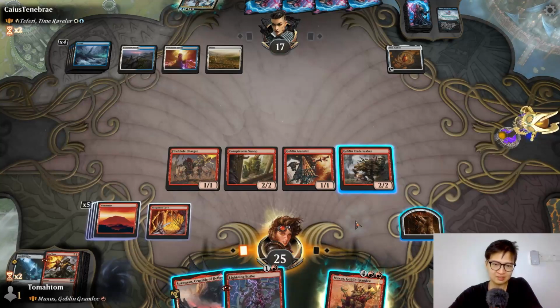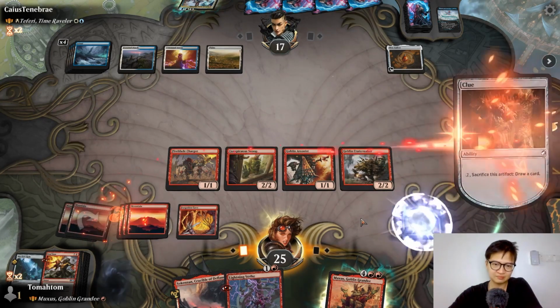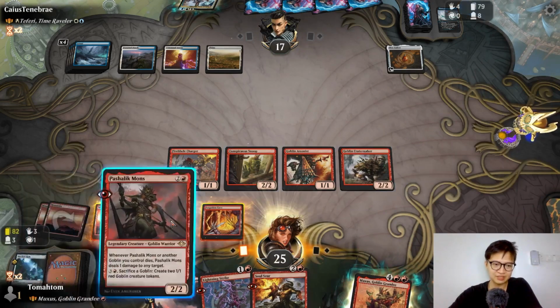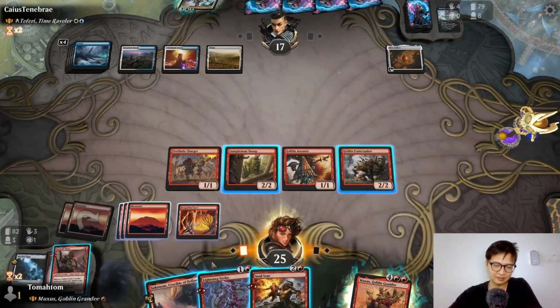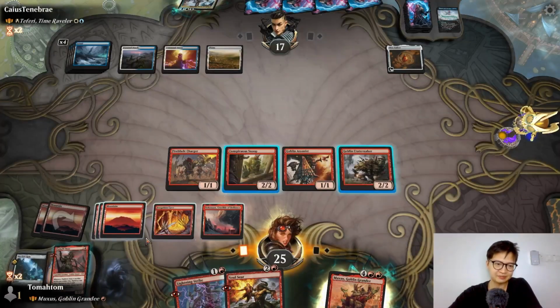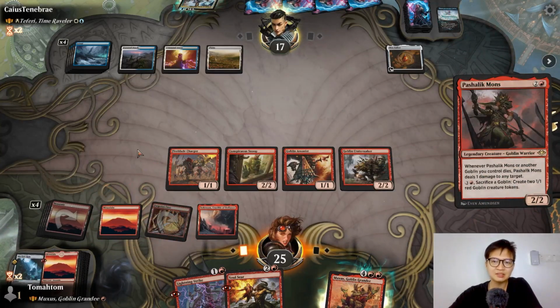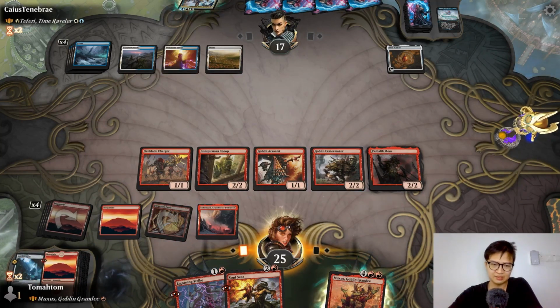Okay, let's draw a card. See if I can find any goblins on top. Pashalik Mons. Perfect, perfect. I think I should play the land now. Play around any counterspell. Just don't have anything.